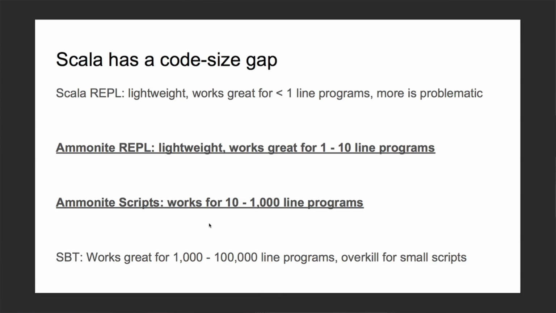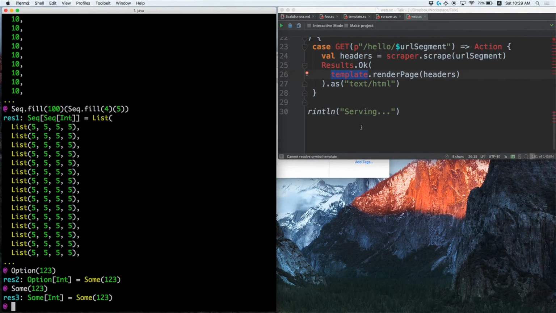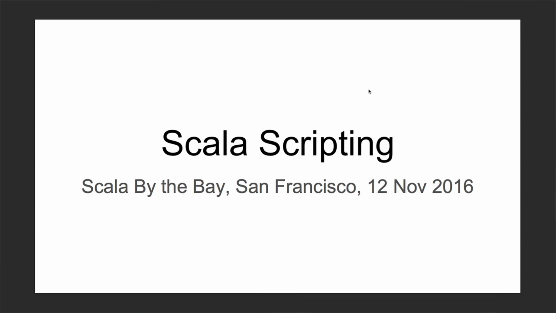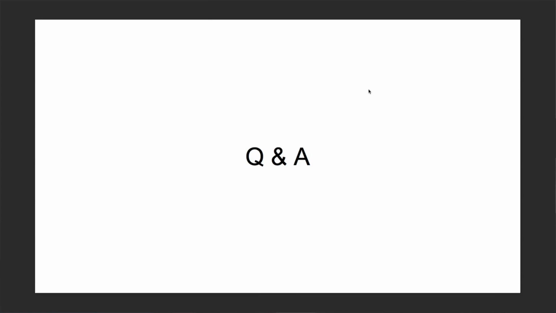It won't be as fast to start up as Python. It's still more than 10 times slower. You won't have as much IDE support as Python, ironically, because although it's Scala, IntelliJ doesn't understand it, and IntelliJ actually does understand Python pretty well to give you a nice autocomplete for Python. But despite that, the assumption is you people are here at a Scala conference, so you guys like Scala, and this could be something you'll be willing to try out if you want to try swapping out some of your Python scripts for Scala scripts, or your Python, IPython REPL work for Scala and Mlight REPL work. So that's Scala scripting, and I'll take questions.